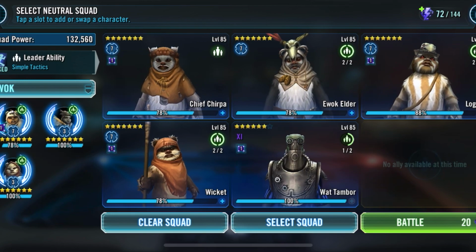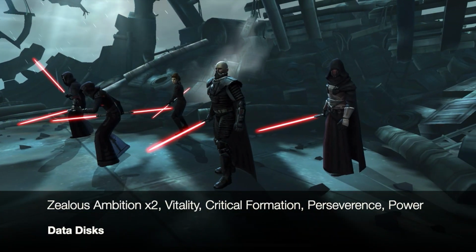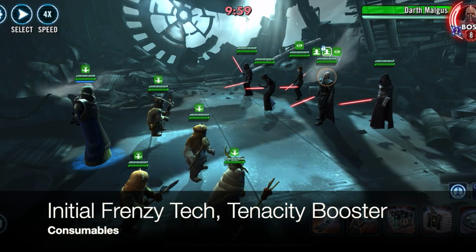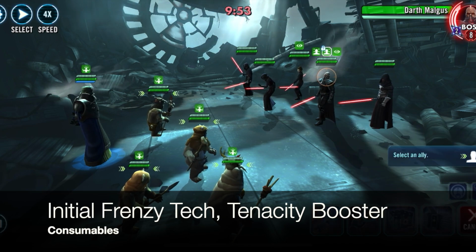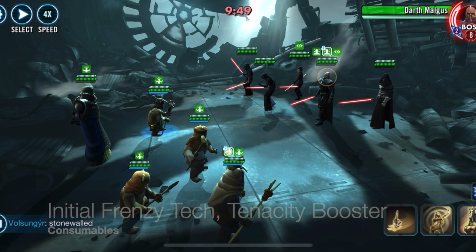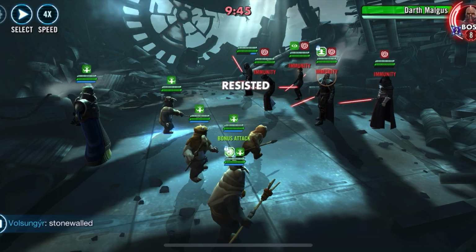So we're going to take out Paploo, who's worthless anyway in this lineup, and we're going to put in Watt, and we're going to use the consumable, the initial frenzy tech. So here's why. Watt is going to pass over the Blast Tech weapon mod to give bonus turn meter opportunities to Elder. That's just because he can revive and I want him taking turns if we get into trouble. That triggers Frenzy, so everybody on my squad now has 100% turn meter. We're going to go next.